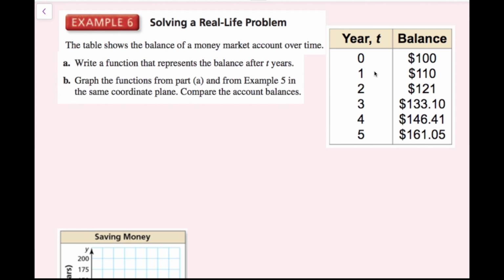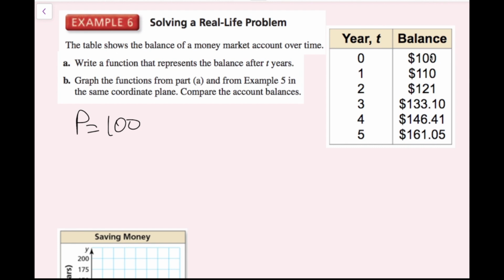All right, so first we need to figure out what function we have here. Well, 0 years means that no interest has been compounded here, so this is going to be 100. So my principal amount here is going to be 100. So I'm going to write that down. P equals $100.